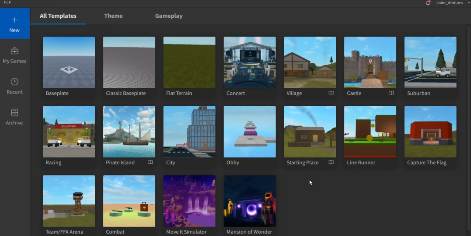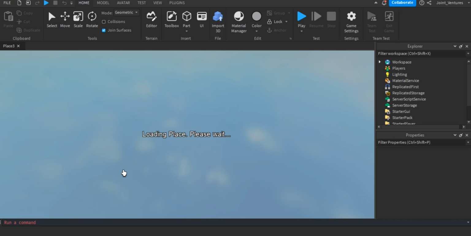So today I'm going to show you how to set it up, make a little script, and then use that script in your own game. So obviously you want to get the model, which will be linked in the description below, or if you're from the GitHub repository, you'll probably already have the model. So I'm going to make a brand new base plate.